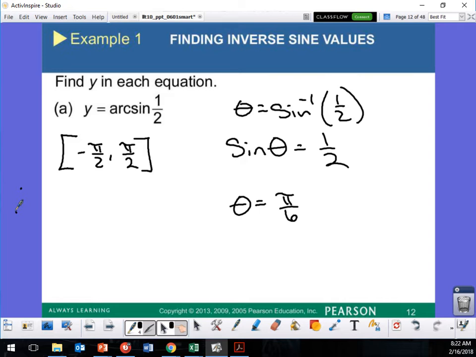Okay. It's basically, I'm giving you something, and you find it on the unit circle in the interval that is given to you here. That's basically it. And since it's sine, it's always going to be there. Now, if you have your reference sheet, your intervals are on your reference sheet for this.